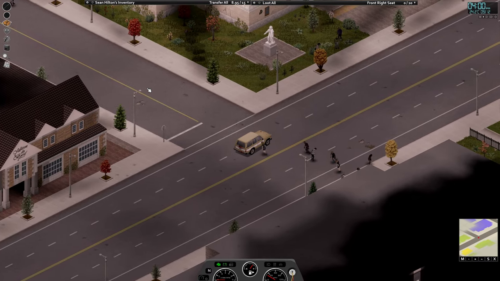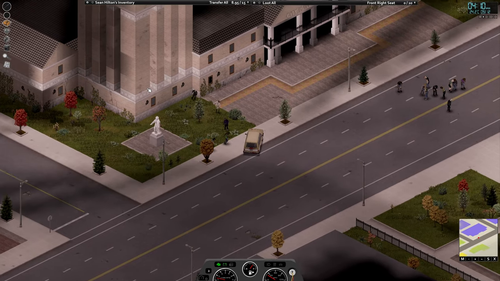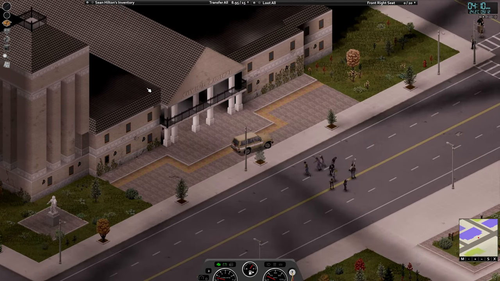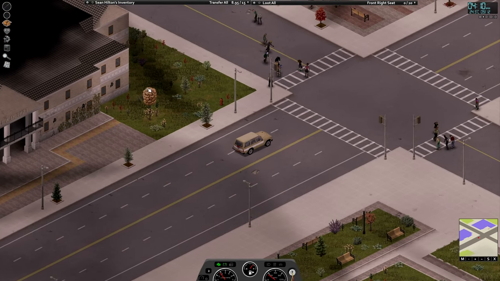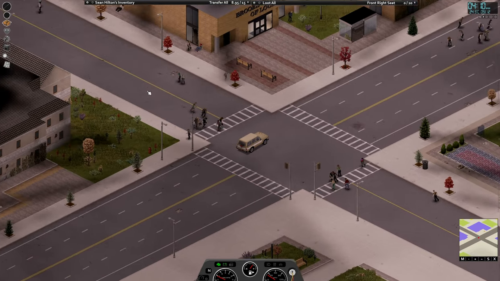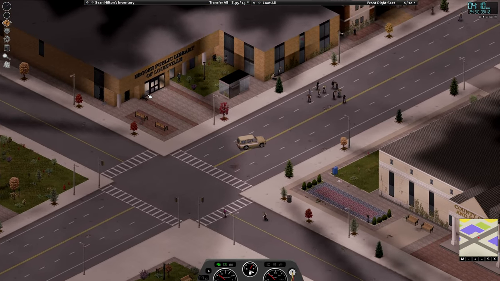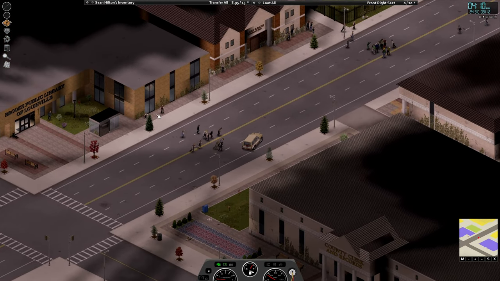And what do we got here? This looks like a courthouse. This feels like a courthouse. City Hall. Okay, so we're at City Hall. We gotta be close. And next, maybe this one's... That's the public library. No, not really. What were we going for? County clerk, and yeah, we're in the right area.